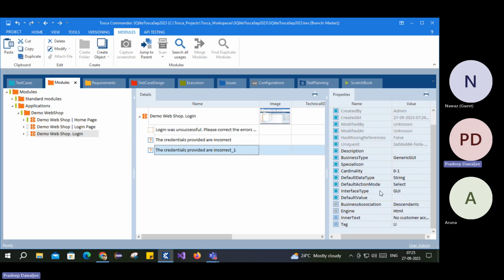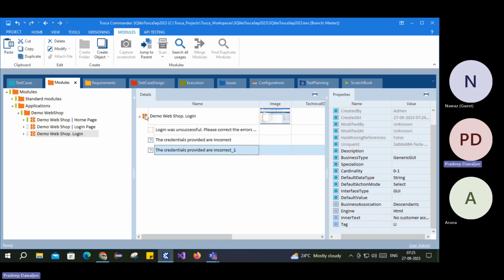This means it is the properties of this. The main thing is what property it holds. Since it holds the property of tag li and inner text with this, it is not going to check this credentials provided are incorrect. It is checking the properties of this element.